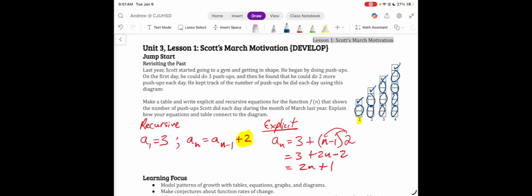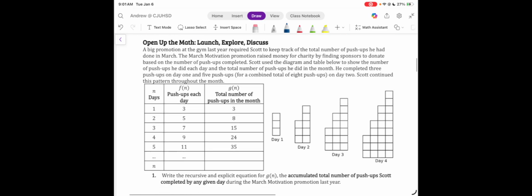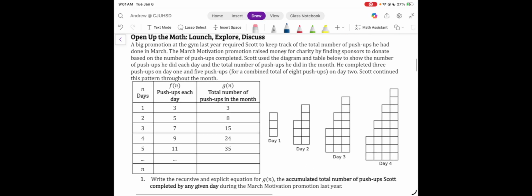Now let's go to Integrated 3. So now we're going to look at the total number of push-ups that he does in a day. So for example, this number 8 comes from adding 3 plus 5 together, and it will give you 8. 8 added to 7 is going to give you 15, and so on and so on. So as you go across, you can see day 1 inside of day 2. It's even there inside of day 3, and it's there inside of day 4, because you're accumulating it. You're adding it as a total.